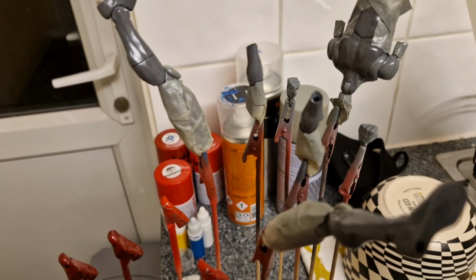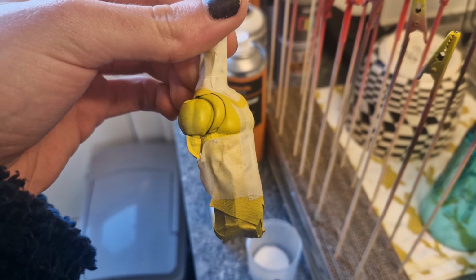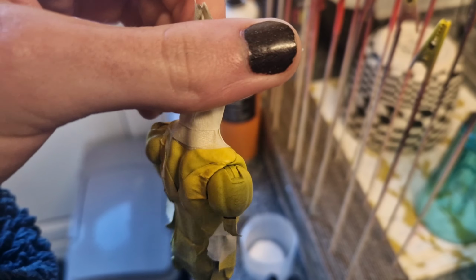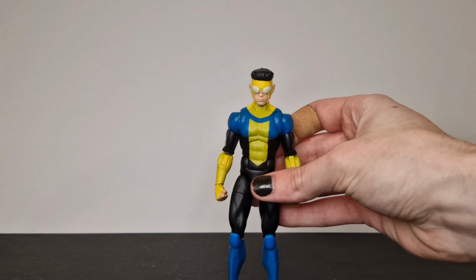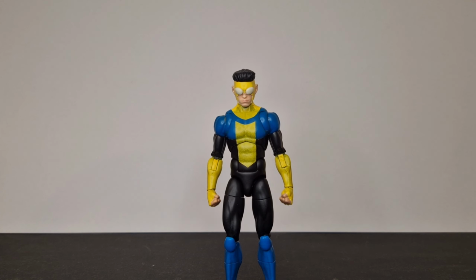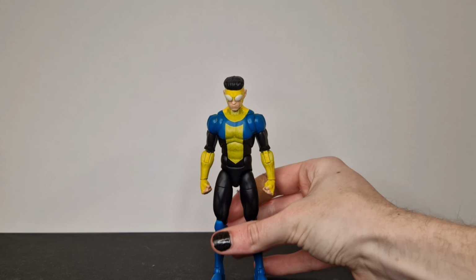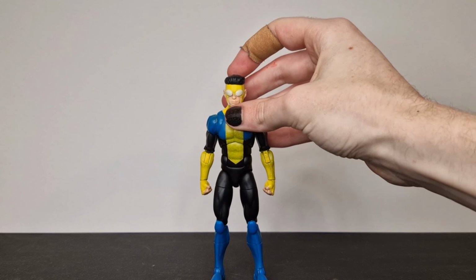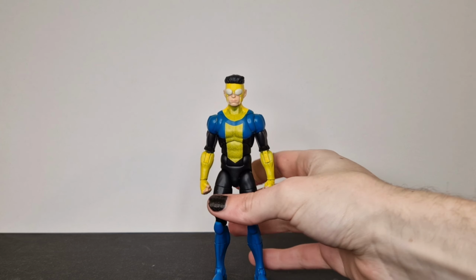But yeah, you can see this matte primer isn't matte. It's glossy, and you can see the black through the grey. You can see the yellow, even with a white airbrush paint underneath, it's still coming out patchy. I wasn't even able to fix that, so around his neck, I've got the same problem. I did have a little bit of white primer when I was doing the head, so the head has come out perfectly. There's no issues paint-wise on that.